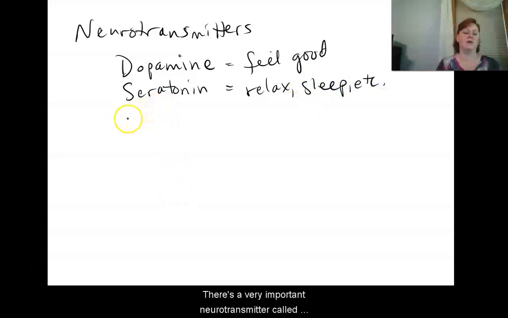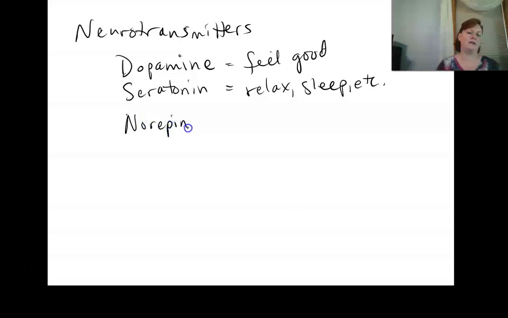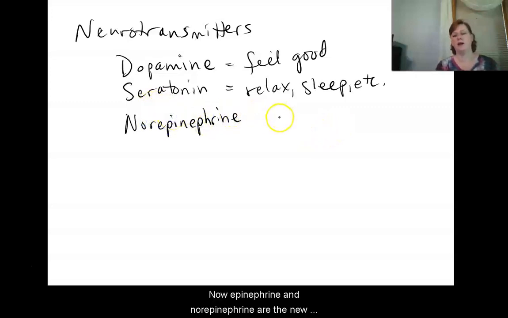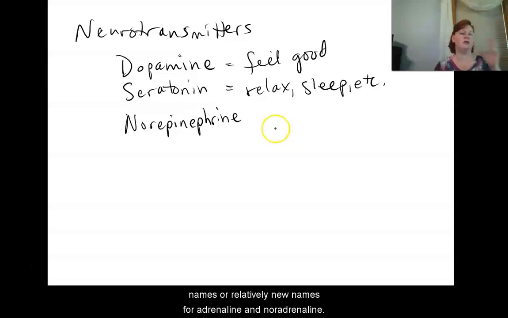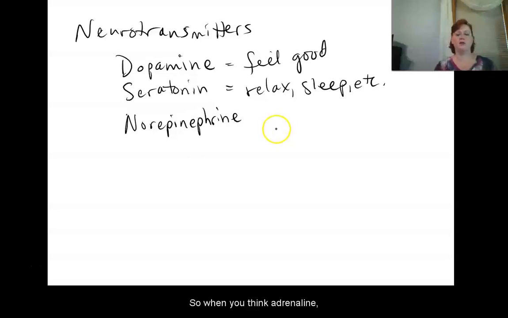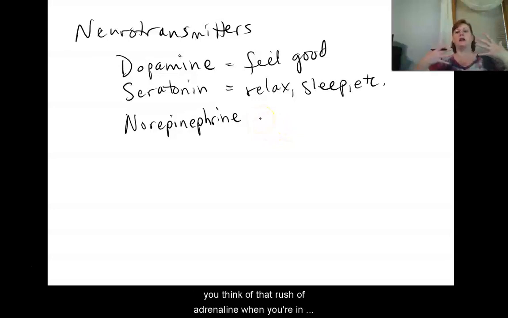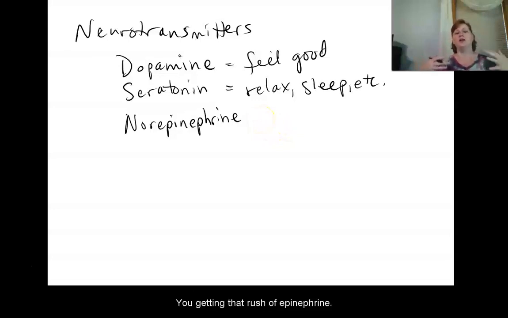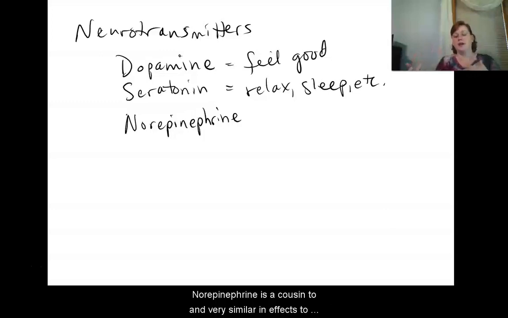There's a very important neurotransmitter called norepinephrine. Now, epinephrine and norepinephrine are the relatively new names for adrenaline and noradrenaline. So when you think adrenaline, you get that rush of adrenaline when you're in fight or flight mode. You're getting that rush of epinephrine. Norepinephrine is a cousin to and very similar in effects to epinephrine.